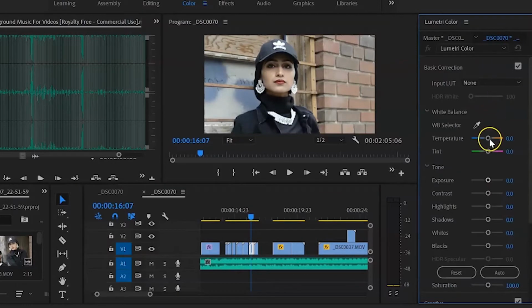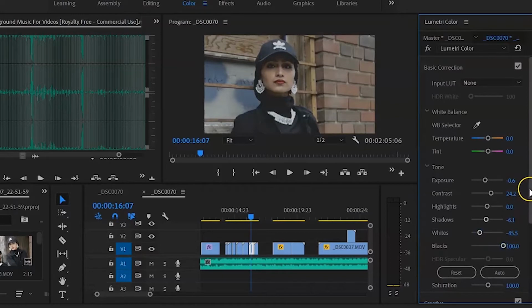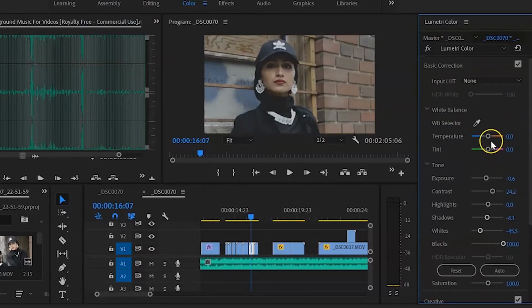I just repeat the same process again where I lower the temperature, lower the exposure, increase the contrast, and try to see what works best because the lighting was at different locations. So with the same settings, I can't give an exact number because it might not work with one scene, it might work with another. So that's what we're doing here. And as you can see, I'm trying to work out what works best for the exposure. I always try to put in the blacks, and they should remain really high, and it really just helps.